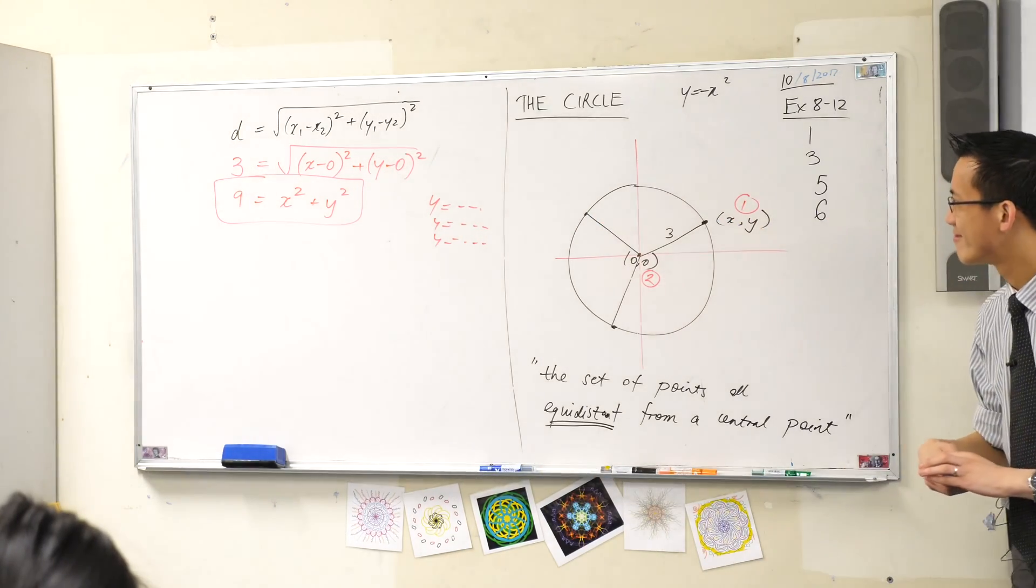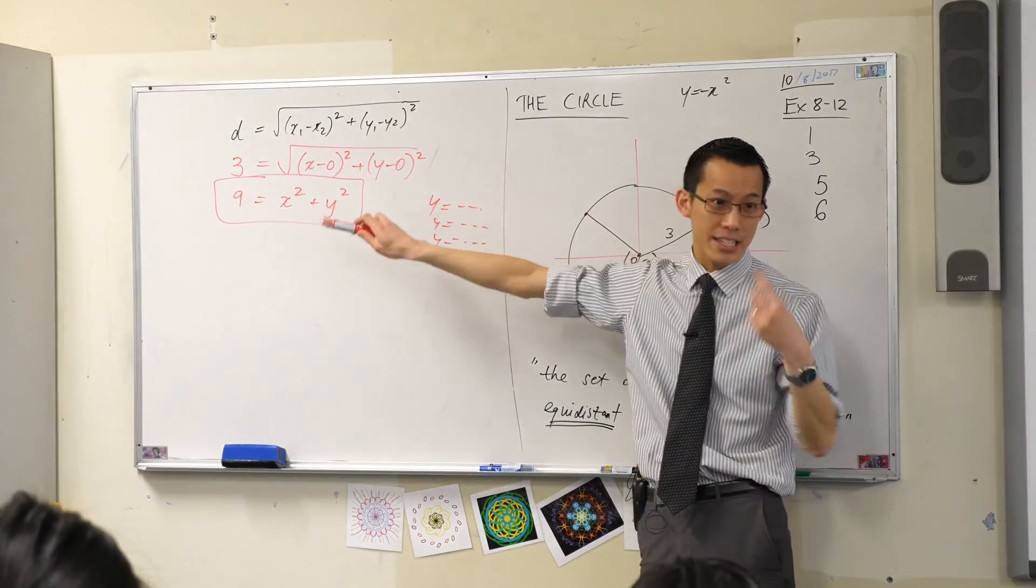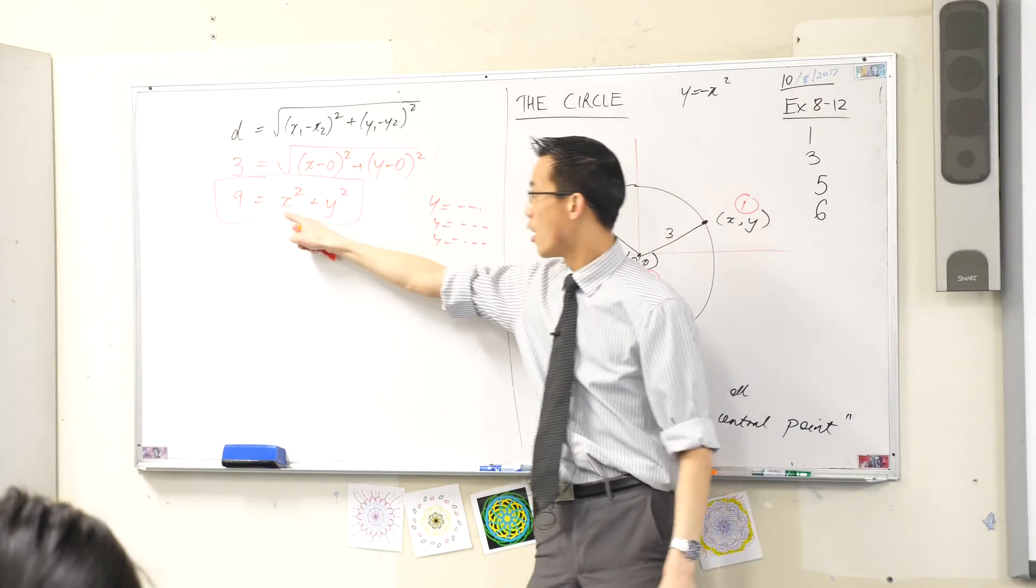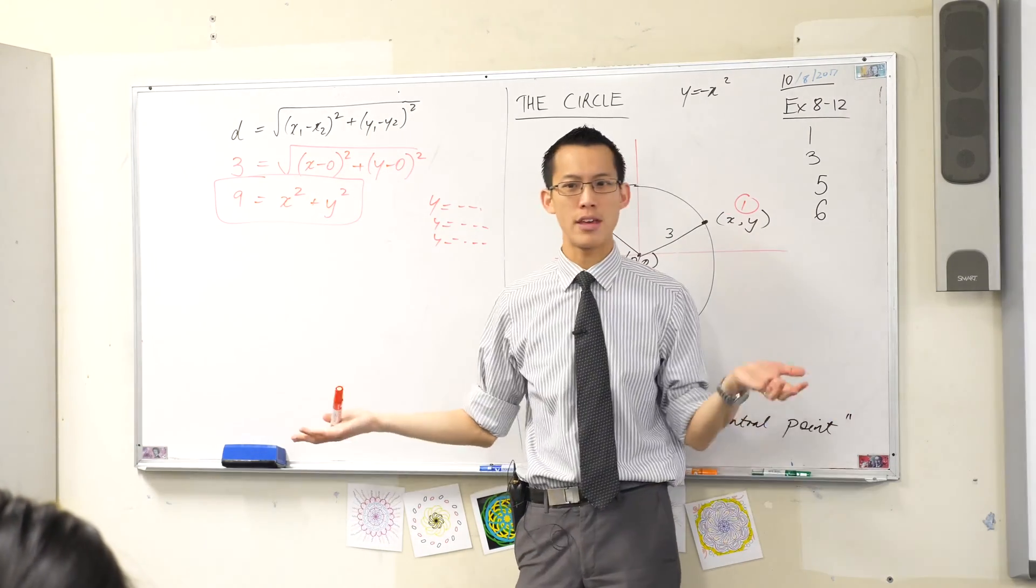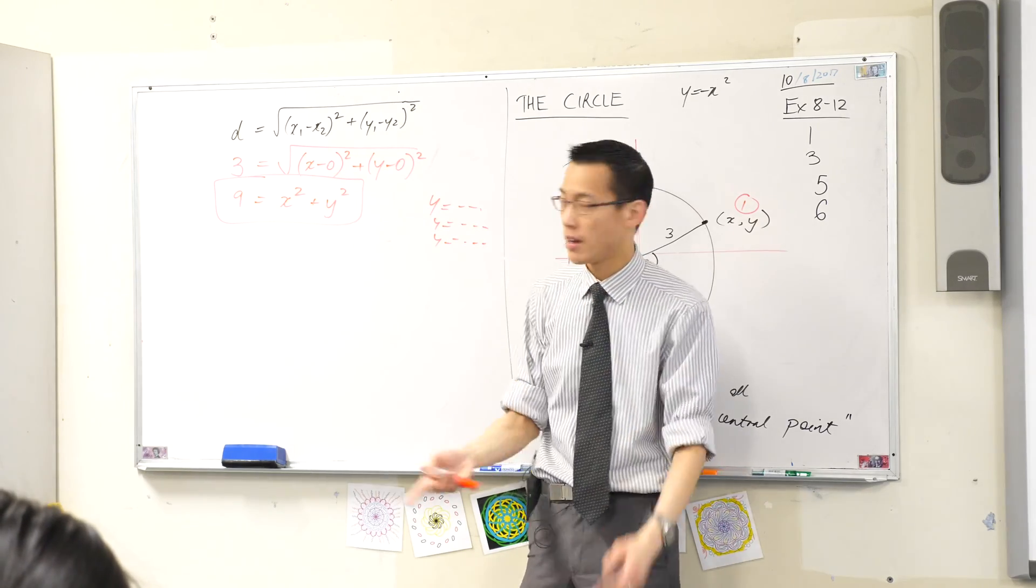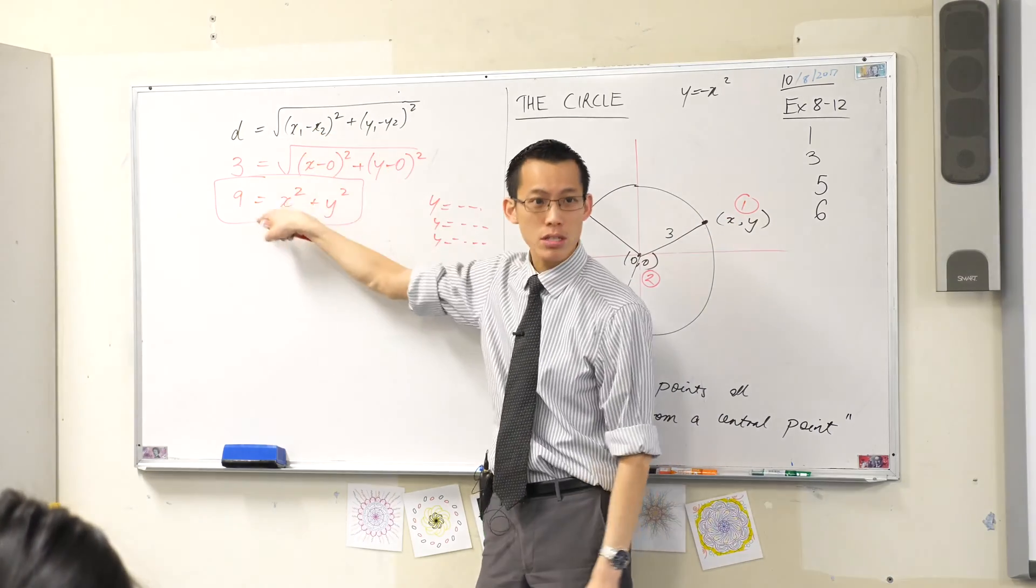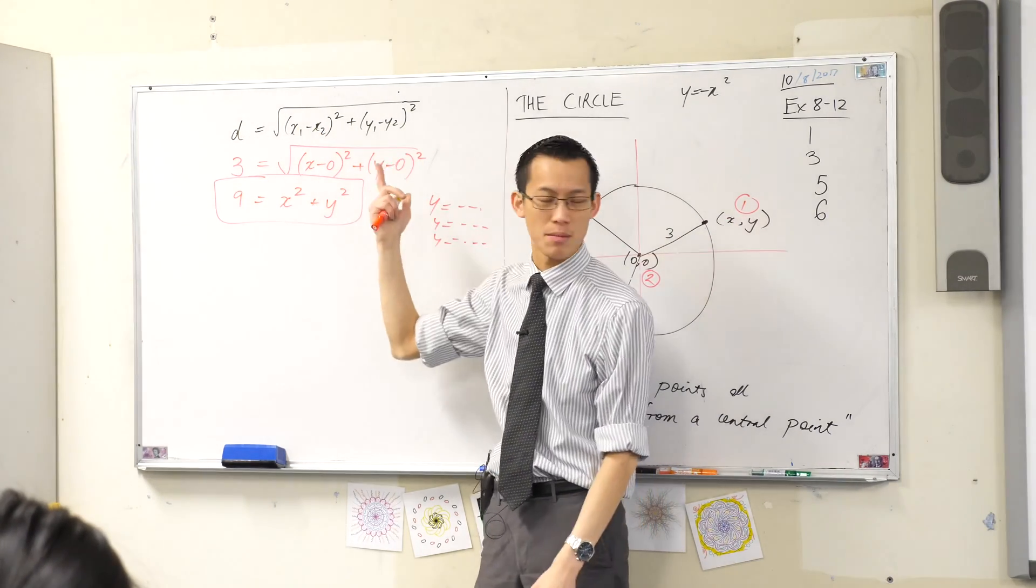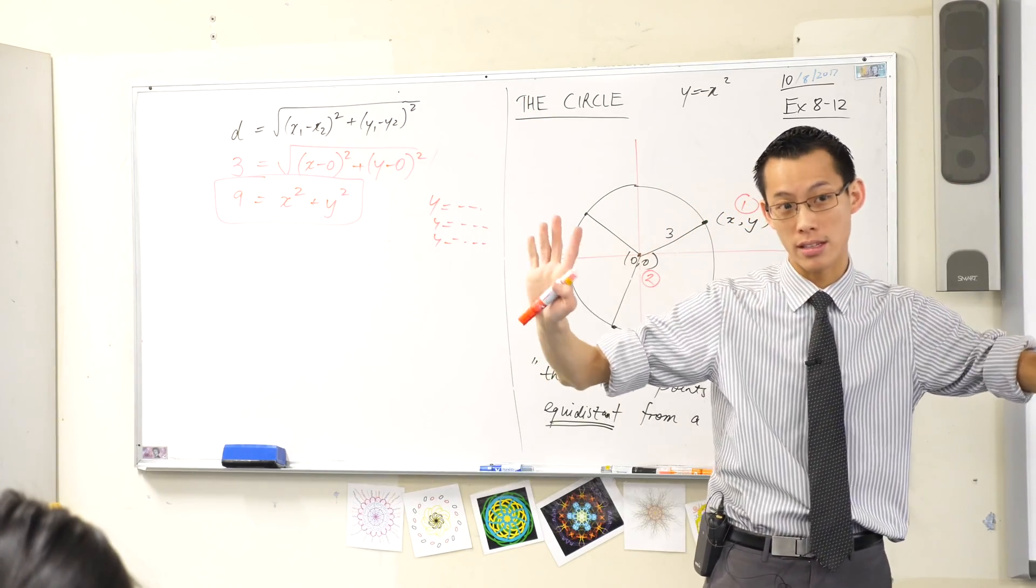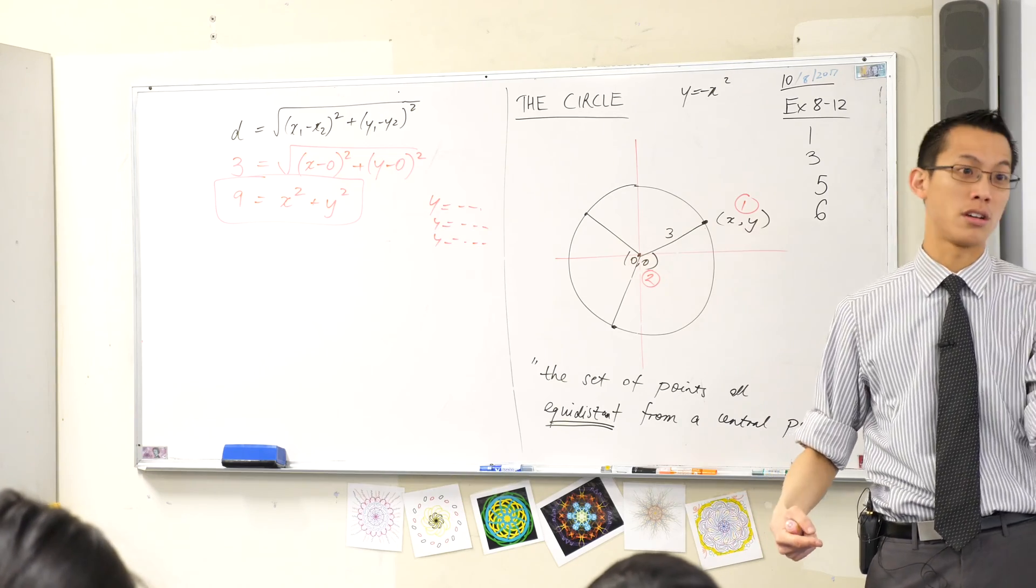How did you get the three to the nine? Great question. From this line to this line, I did two things, which admittedly I try to avoid doing, but they're fairly simple. Over here, what happened to all the brackets? Why have they all disappeared? Because x minus 0 is just x, and y minus 0 is just y. But then I didn't want to write the square root sign either because it's just a pain. So I squared both sides. That turned 3 into 9. On the right-hand side, that turned the square root into not a square root anymore.